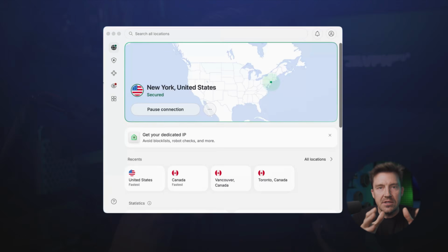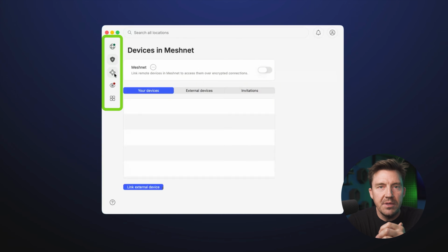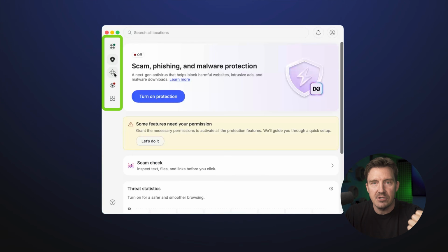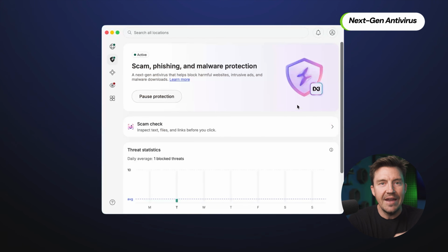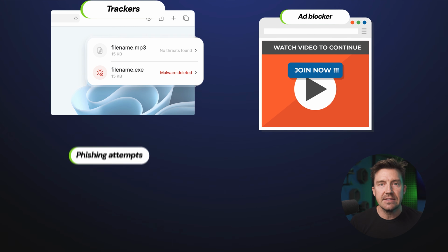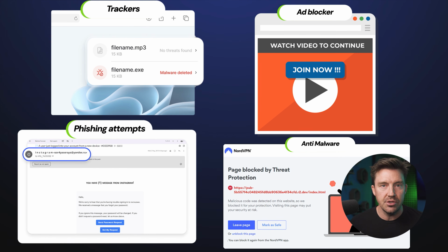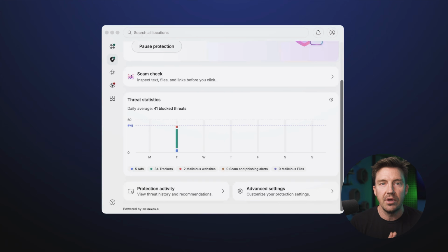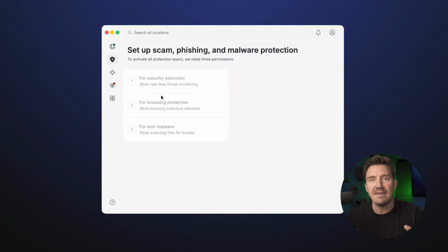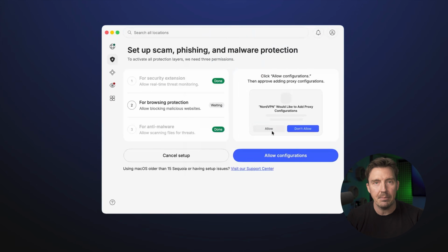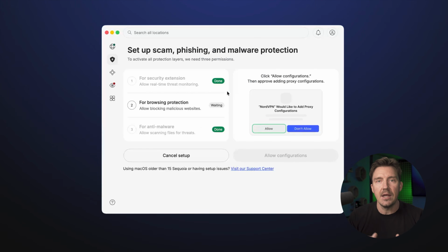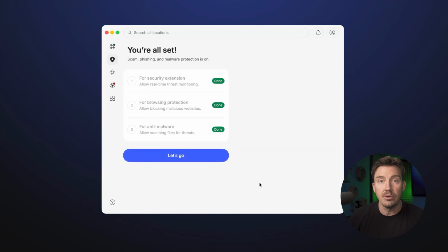All right, coming back from the search tab, let's take a look at this sidebar. Here you can find NordVPN's features: NextGen Antivirus Pro, MeshNet, and Dark Web Monitor. The first one is a combination of an ad blocker, antivirus, and phishing protection. It detects and stops all manner of dangers, so enabling it is filtering right away. To enable it, you have to allow the extension separately by following the steps outlined by the app. That's a recent update to make NextGen Antivirus capable of intercepting all the threats.